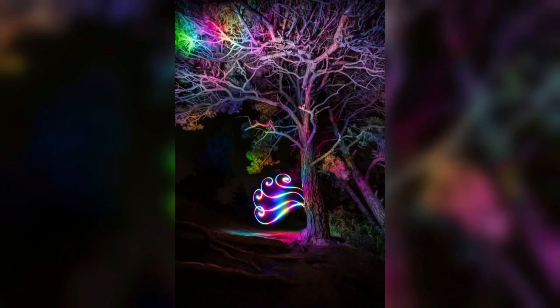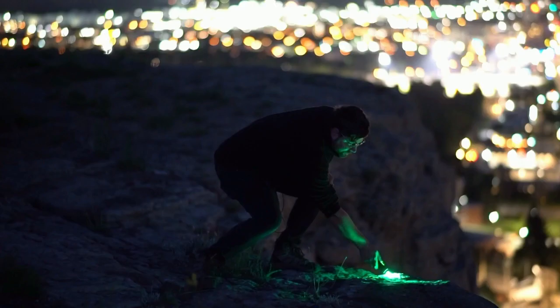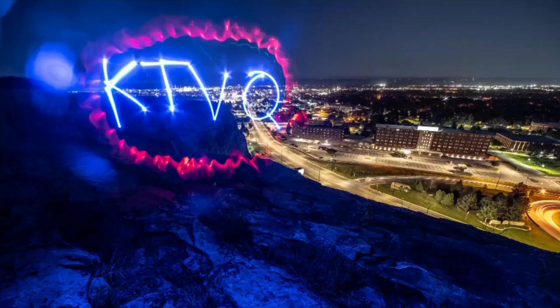But the art form isn't without its challenges or critiques. Some people are really skeptical and they say, 'Oh, you just did that in Photoshop,' where it's obviously all in camera. Some people say it's not really photography, which I don't understand because it's like at its purest form. Those skeptics are what challenges Daniel to push the boundaries when it comes to creativity, especially since he's doing something he loves. I just get to kind of unwind, be outside under the stars when it's generally quiet. The world slows down and I just create art — and I really enjoy that. In Billings, Alina Howder, MTN News.